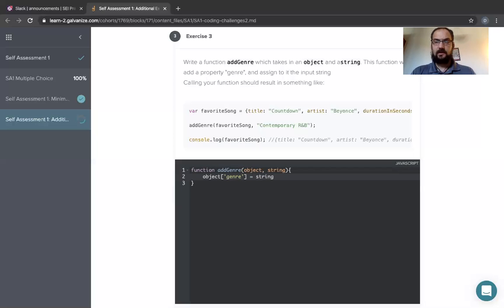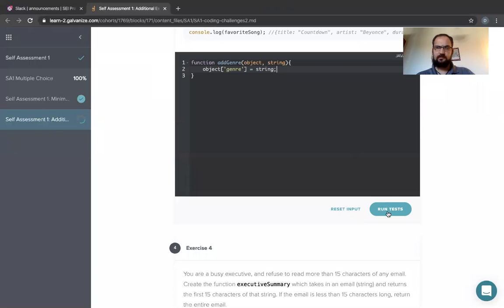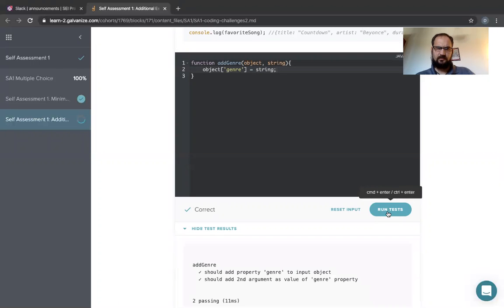Okay, I feel like that's all that needs to happen because what does it say? Write a function, add genre, which takes an object and a string. This function will add a property genre and assign it to the input string.